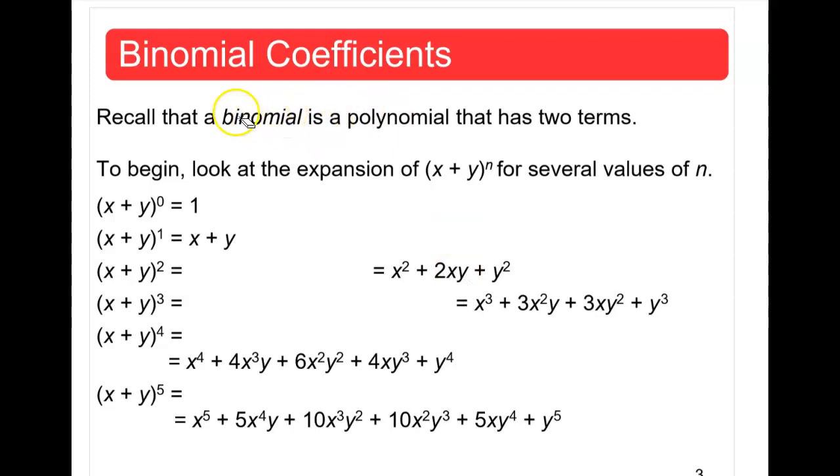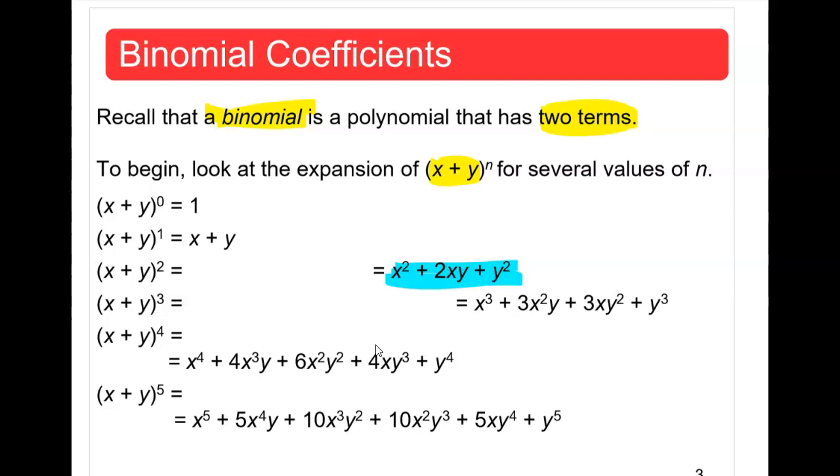So a binomial, by definition, is a polynomial that contains two terms. So, for example, x plus y is considered to be a binomial. And for example, if we look at this term here, x squared plus 2x plus y squared, that will be considered a trinomial. And if it has more than three terms, we just call them polynomials. The way we can recognize how many terms are in the polynomial is by counting the terms that are separated by a plus or a minus sign.